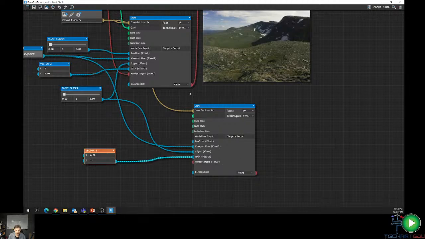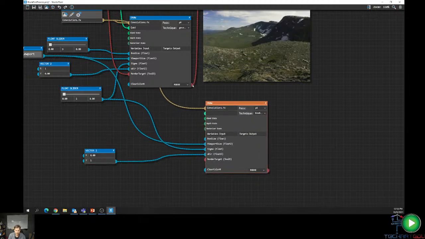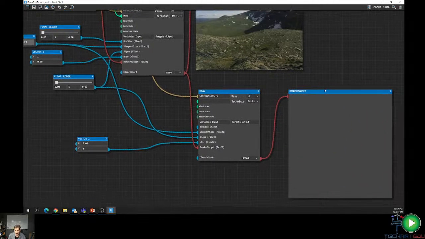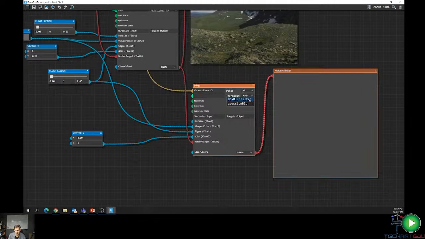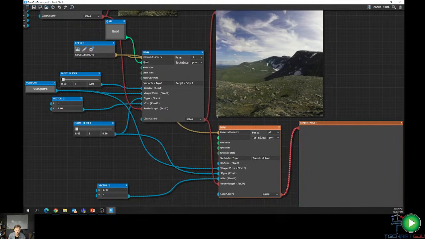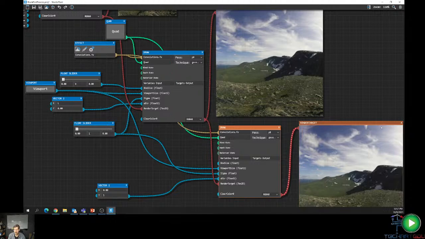And for our render target, we're going to take the results that are coming right from our prior blur and drive that into our render target. So let's go grab ourselves a new render target. And there we go. Oh, we got a box blur, so we have to make sure that this is Gaussian. Oh, we still need a quad, because otherwise we're not showing anything. And there we go.